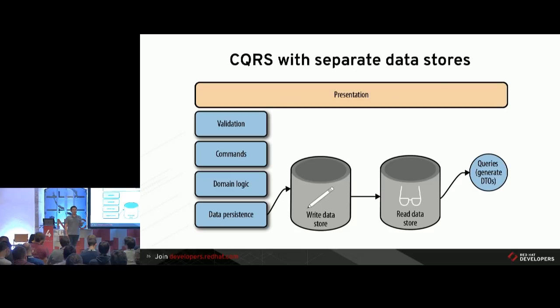So you realize that usually in this pattern, you have one single write model, customer class, but you might have multiple read models depending on the requirements of your system. Okay? So write is usually one, but read data stores or read domain models can be multiple in your system. Keep in mind, as I said, strong eventual consistency is the model that we're using, and CQRS with separate data stores is the pattern that we're going to apply to our microservice architecture. This is what people are using worldwide.